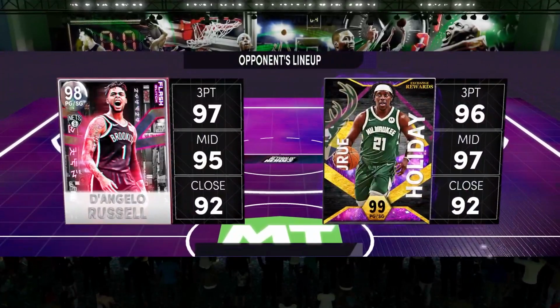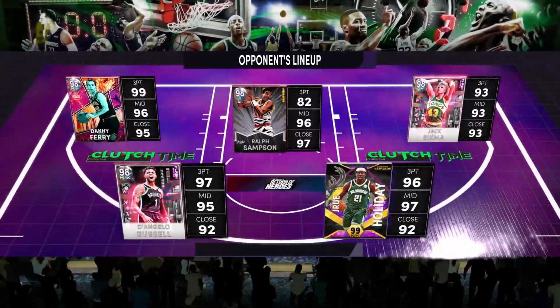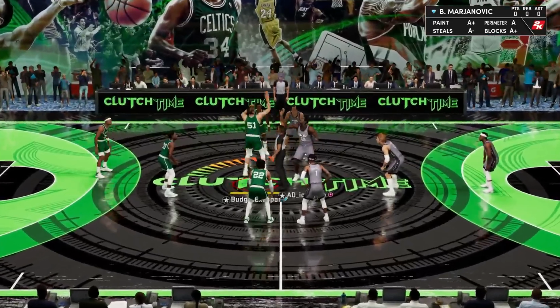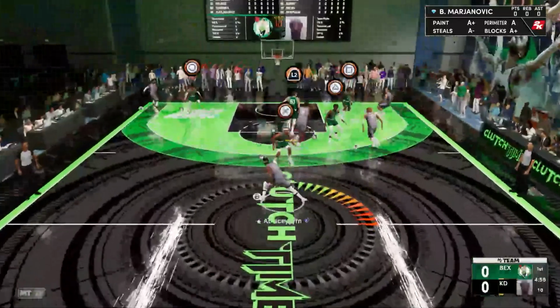All right, Drew Holiday again and D'Angelo Russell. Everybody's loving that free Drew. We got Danny Ferry and my man Jack Sigma, as well as a nice little Ralph Sampson. So overall, pretty good squad, and Boban should be able to play some defense against his Ralph fairly well. That's why we got him, but he apparently can't win the jump ball, which is a little tough.